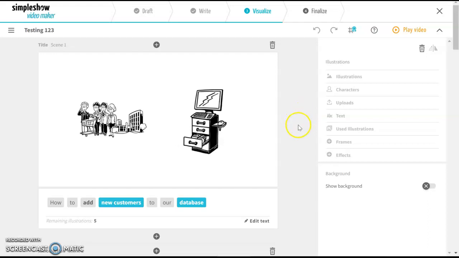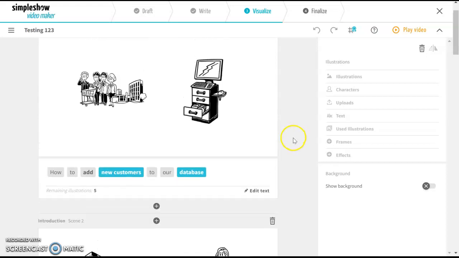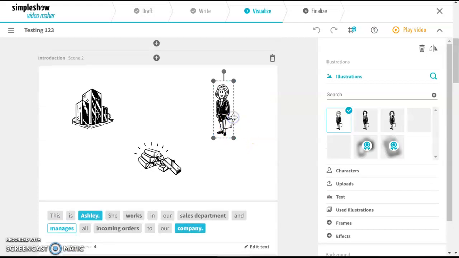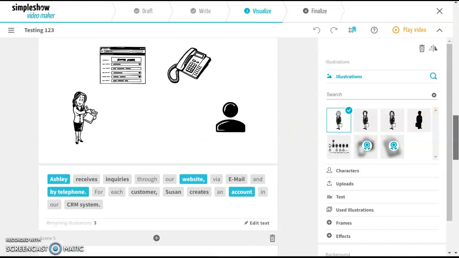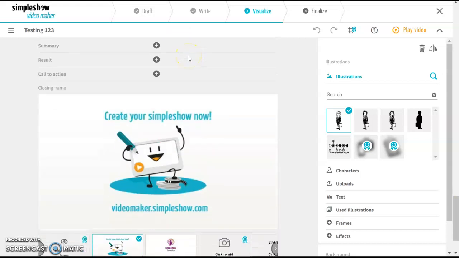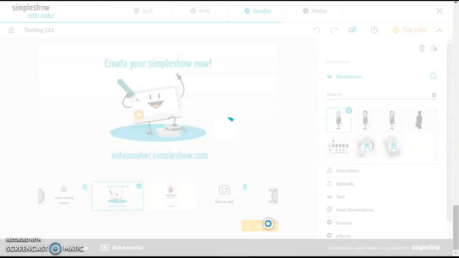It's really great. Just from entering your initial script, it's going to start to bring in images. It's creating scenes. You'll see your script and the verbiage that you're using. And you're welcome to drag around the different scenes, edit the text, pick on the pictures, select new pictures. It is actually very fun to see your story come to life. So once you have implemented all of the steps, you will then select Finalize.